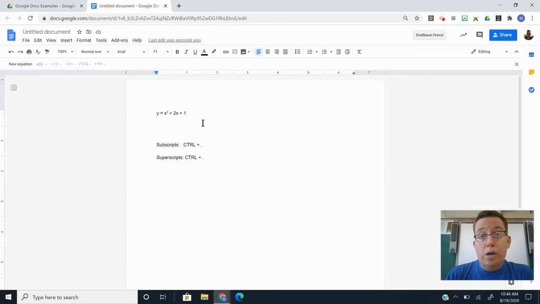Now, let's say you want to do a logarithm. Logarithms aren't built in here. So this is where you're going to have to use your superscripts and your subscripts. So let's say I want to do log base 2. If I push control comma, that puts me down in the base, control 2. And if I push control comma again, I could go from there and say x equals 8, something like that. And that's how you can do it. So subscripts, superscripts, that's how you can do your logarithms. You can do your exponential functions that way. You can do all of that.